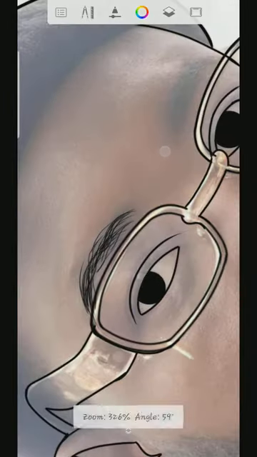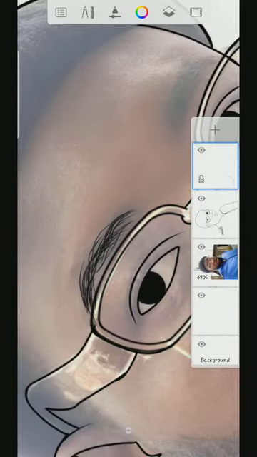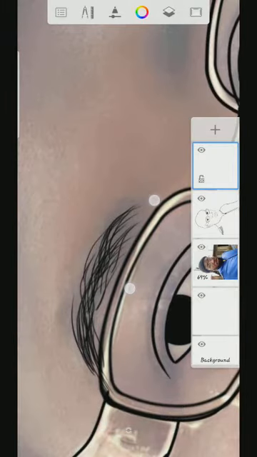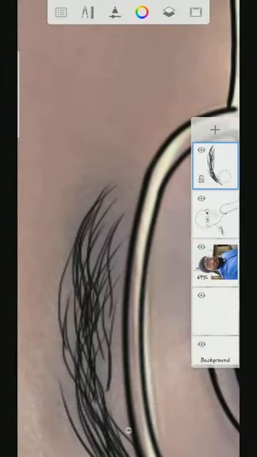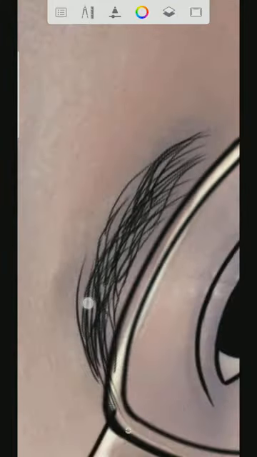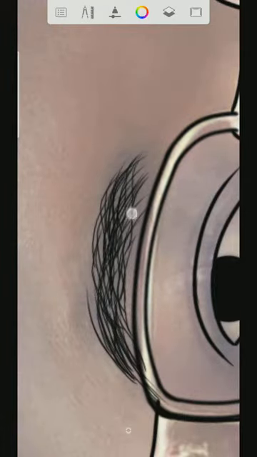Before doing the eyebrow, make sure it's in another layer so that it won't be hard for you to erase this side. So I'm going to do it here. So it must be in another layer. So I'm going to start.